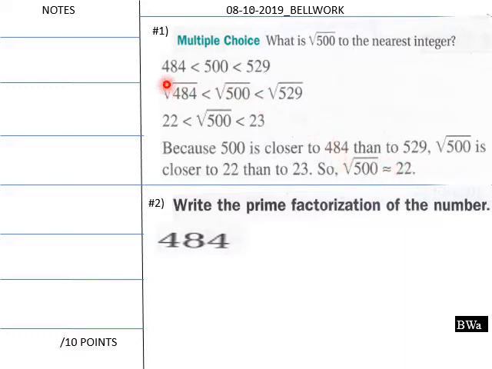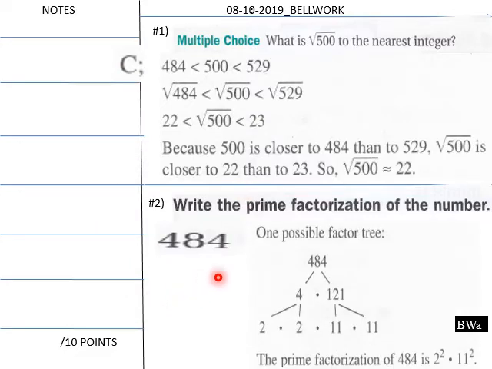And this is really the crucial way to write it here. This would really be the answer. And then prime factorization of 484 is here. Factor out 4, 121, 2 times 2, 11 times 11, so here it is, 2 squared times 11 squared. That'd be the prime factorization of 484.